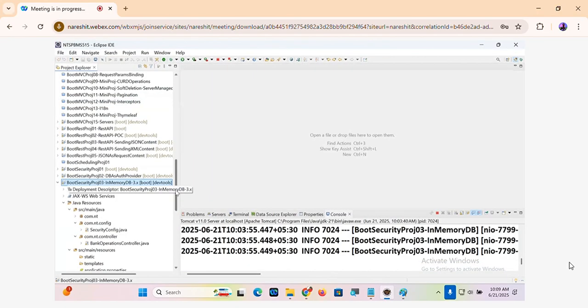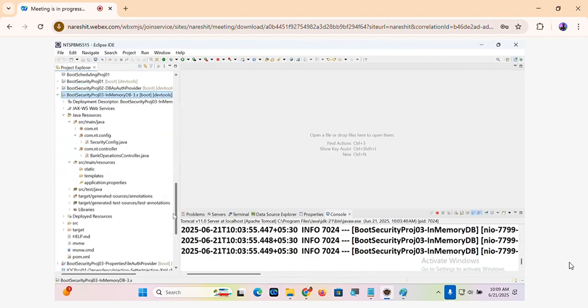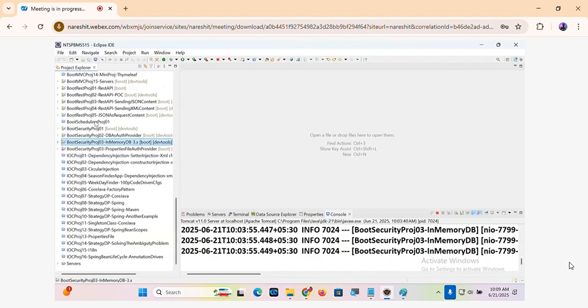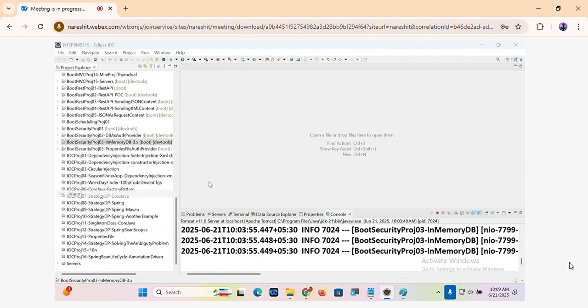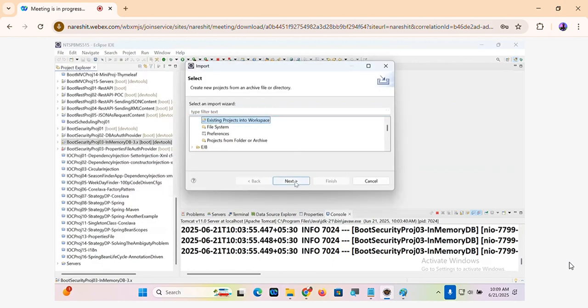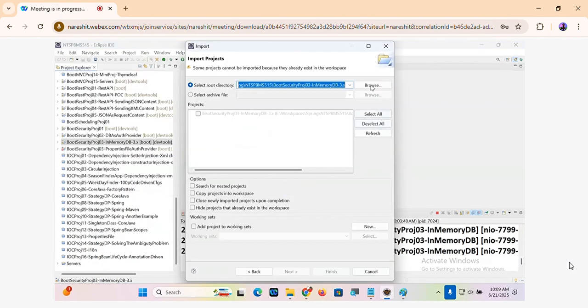First of all, come to this, guys. I have to open it first. Import existing projects into workspace.